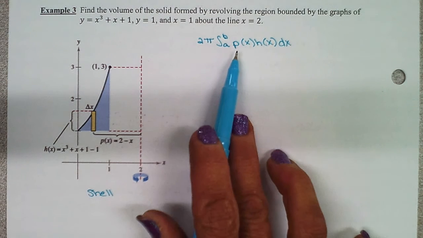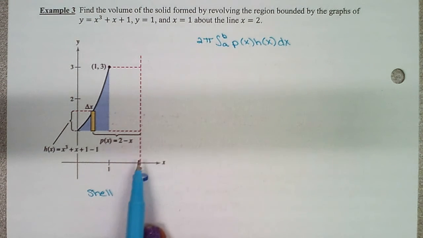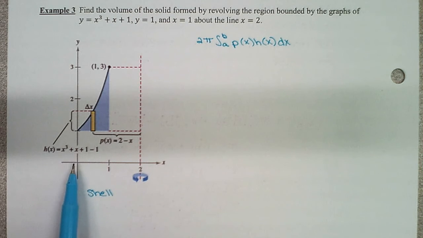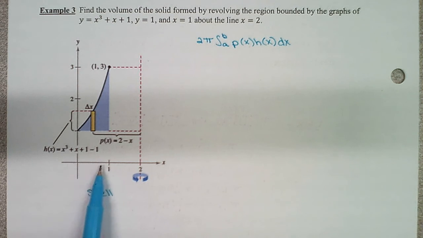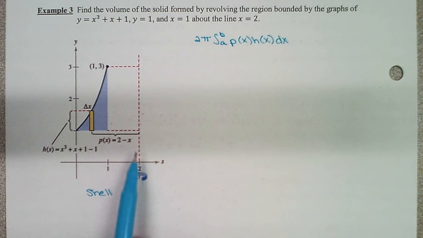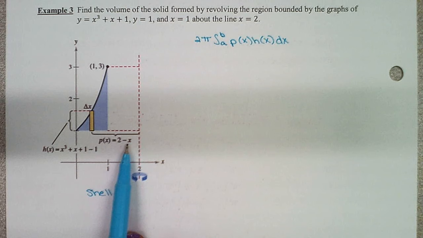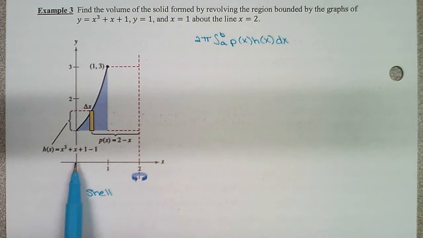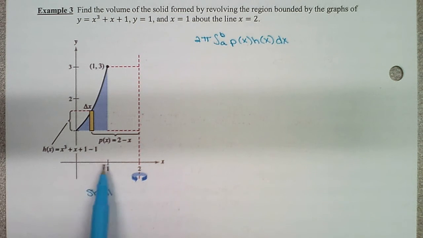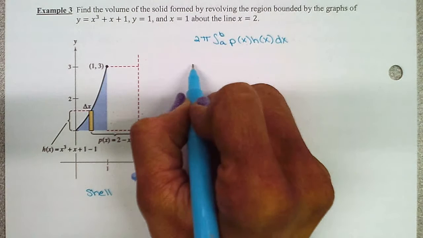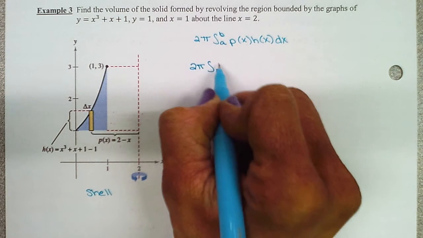So P of X, H of X dx with 2 pi out in front. So for this one, our P of X is going to be the distance from our axis of revolution. If I just plug in an X though, an X is going to measure from 0 to the right as I move along in X's. But I want to actually start at 1 and go backwards the other direction. So the way that we're going to do this is if we take our axis of revolution and subtract X, now as I go through, because I'm integrating from 0 to 1, that's where this space is. So I can go ahead and fill in here from 0 to 1.